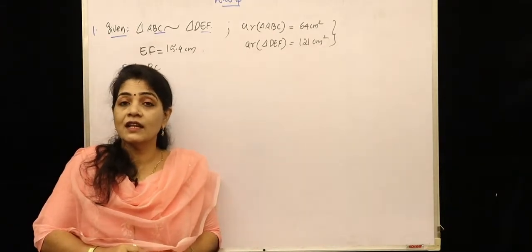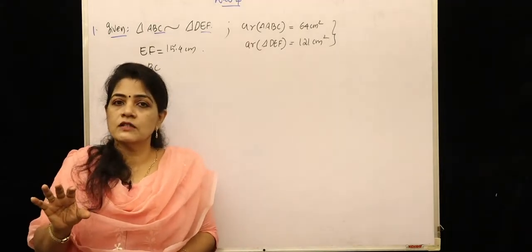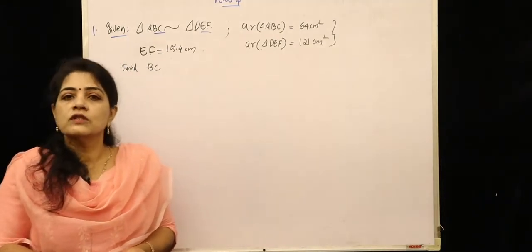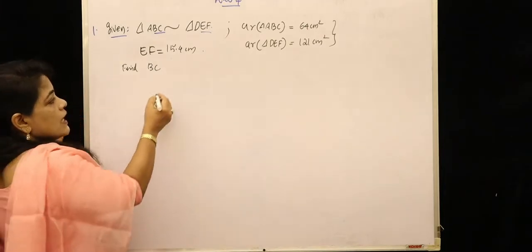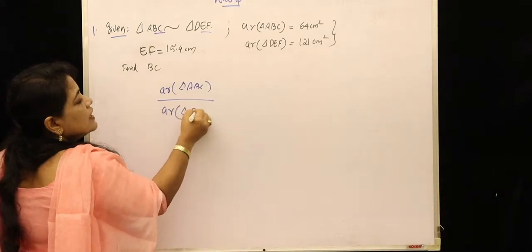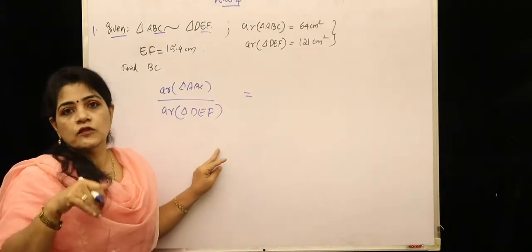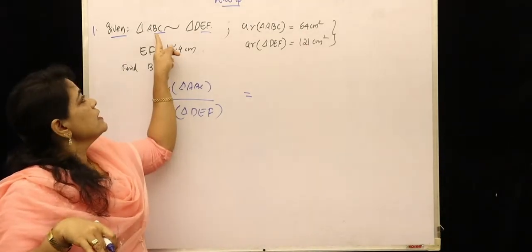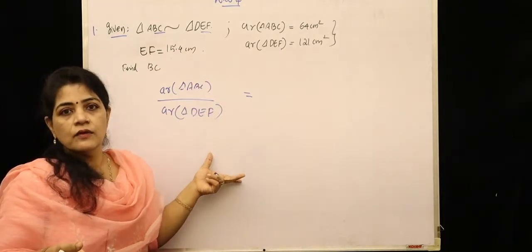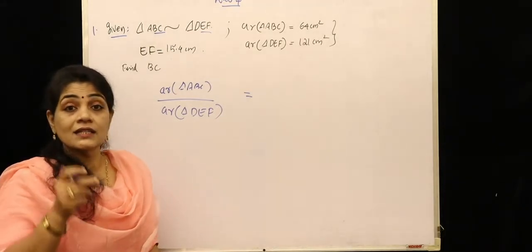That is only for this area ratio theorem. In order to apply this theorem, the first condition is that those two triangles must be similar. That is given. So, that is equal to the ratio of areas of two similar triangles. Here, that is area of triangle ABC divided by area of triangle DEF. Ratio means division. That is equal to the square of the ratio of their corresponding sides. That means children, BC and EF are corresponding sides, so you can write it in terms of BC and EF. Any of their corresponding sides, the square of the ratio, that is the area ratio theorem.